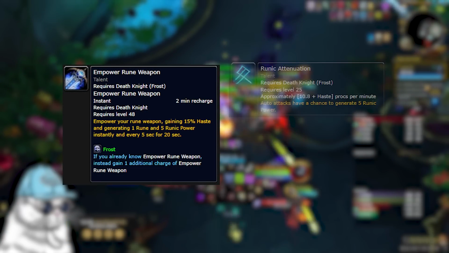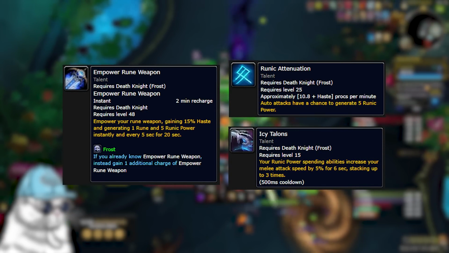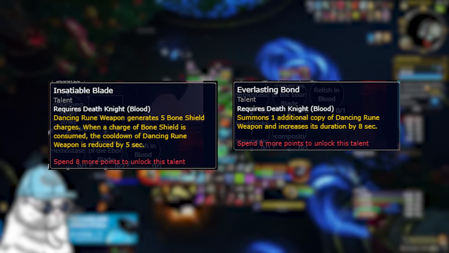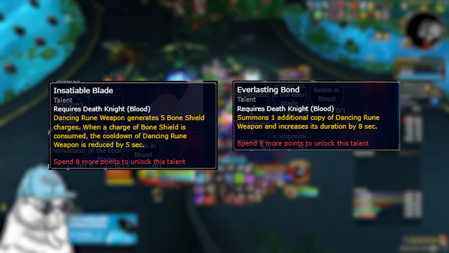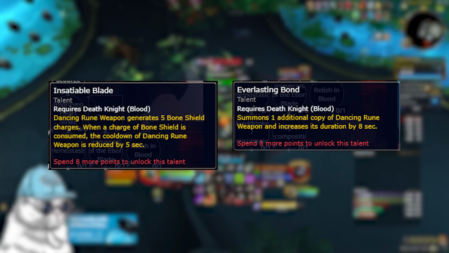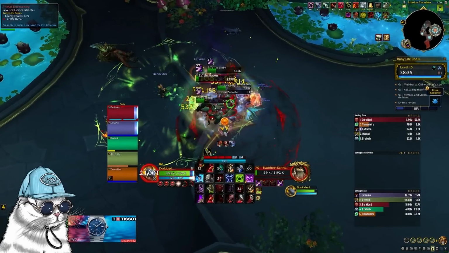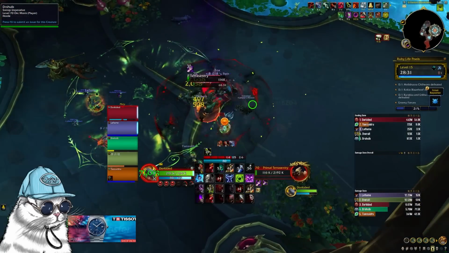Empowered Rune Weapon, Runic Attenuation, and Icy Talons that used to be a part of Frost DK's set is now a part of Blood DK's. The legendary we played in Shadowlands, Eternal Rune Weapon, is also a talent we pick up. Dancing Rune Weapon's uptime is as low as 35% over the course of a dungeon compared to the 85% uptime we had in the end of Shadowlands, so it's not that bad. The new tier set gives us runes, and all of this combined allows Death Knights to have basically infinite resource.